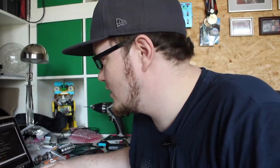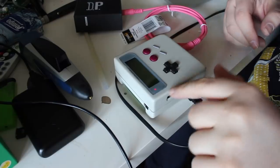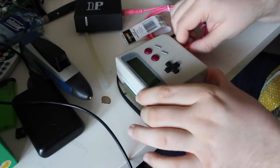I'm just going to upload the Arduino code so that the display works again. I uploaded the test thing earlier. I have to turn it on to program it. Done uploading. Okay. As you can see, it is connected to USB and the charge light is glowing. Let's turn it on.